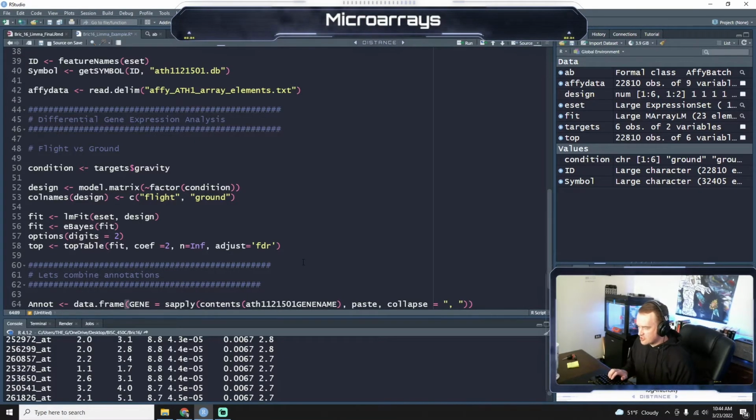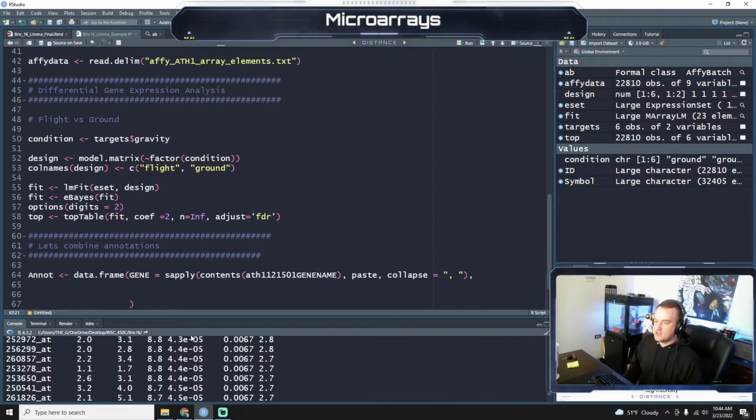So let me make sure I got it right. Yeah. Okay, so what we're doing here is we're making a data frame, and we're making a column called gene, and we're taking all the contents of the ATH database gene name category, and pasting it into a column, right?